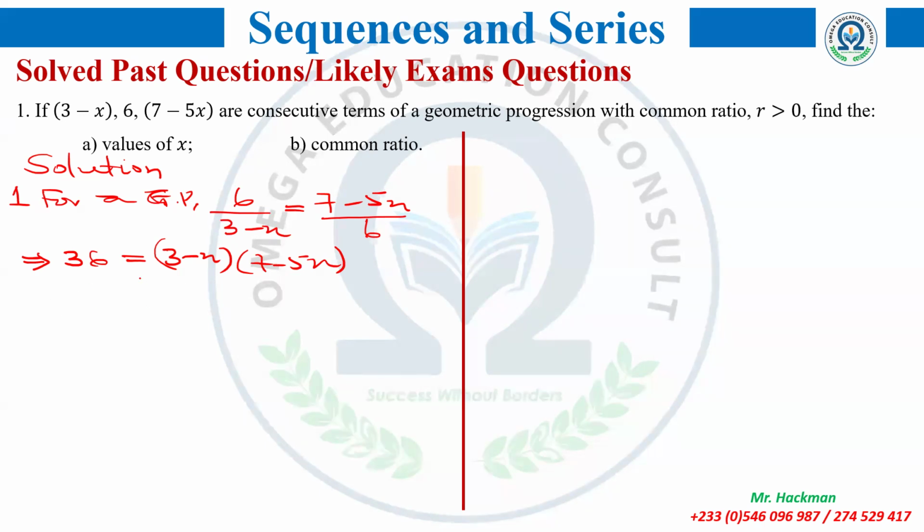You know we need to remove this bracket and combine like terms, if any. So 3 times 7 is 21. This time this will give you minus 15x, minus 7x, then this time this will give us plus 5x squared. Obviously you can see a square term, so we are no longer dealing with a linear equation. We are dealing with a quadratic equation. If you don't know how to solve a quadratic equation, you will get stuck here. That's why I tell you in math, you don't choose and pick the topics that you like, because you don't know where you will meet it.